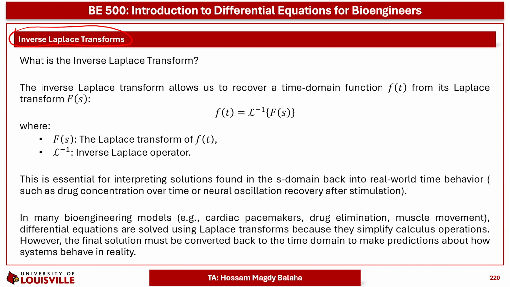So inverse Laplace transform will allow you to recover a time domain function from its Laplace transform. So the inverse of Laplace, which is denoted by that symbol, of F of s will return or recover f of t. So Laplace inverse is the operator, and F of s is the Laplace transform of f of t. And this is essential for interpreting solutions found in the s domain back into real-world time behavior, such as drug concentration over time or neural oscillation recovery after stimulation. And you can find that in many bioengineering models, such as cardiac pacemakers, drug elimination, and muscle movement.